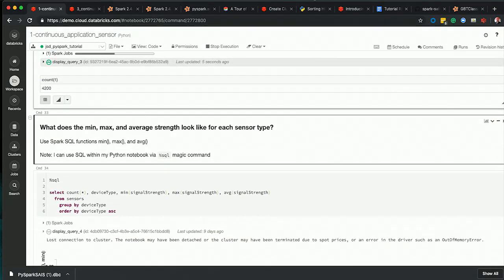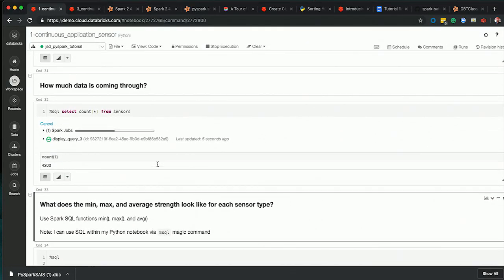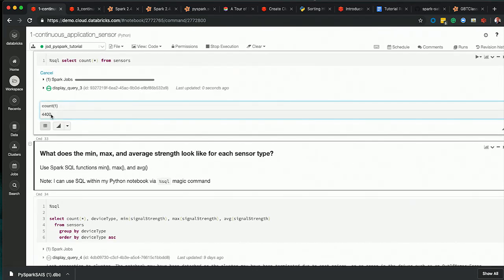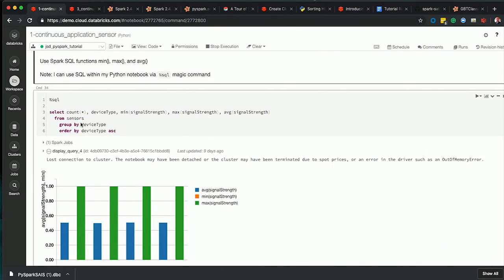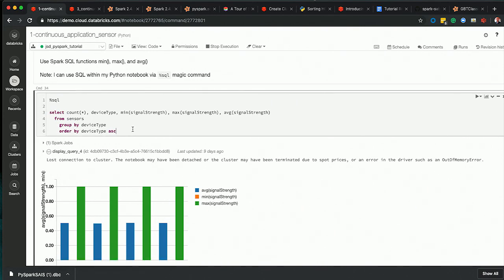And then once I have the data sensors, what I have now is the ability, we got a count of 440, that we are right there. And now I can use this interesting query where I select everything: device type, find out the minimum strength, the maximum strength, and what the average signal length is. These are the things you normally deal with for IoT devices in a very continuous manner, so you can do some monitoring and so on and so forth.